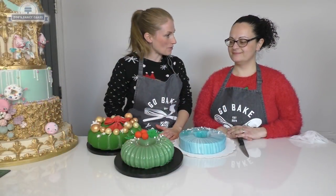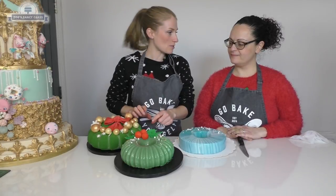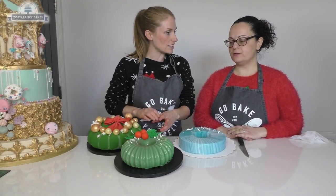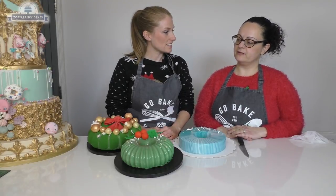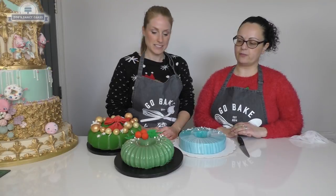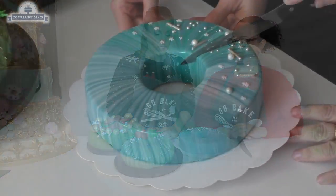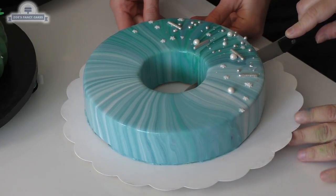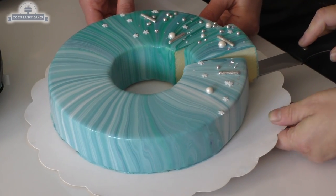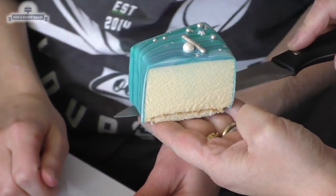So there they are, all made! Thank you ever so much Fran for coming and doing that. These are still going to be a little bit too frozen to cut into at the moment. How long would you normally leave them before eating? Once they're finished you put them straight in the fridge and to be honest it doesn't take long - probably about an hour and they will be fine. Okay so we'll cut into this one that Fran made yesterday - it's just been kept in the fridge. Oh that looks good - this one's just a vanilla mousse with a sponge at the bottom.